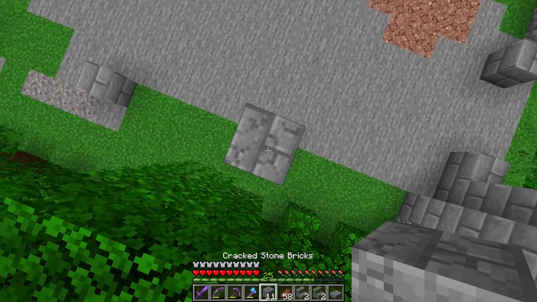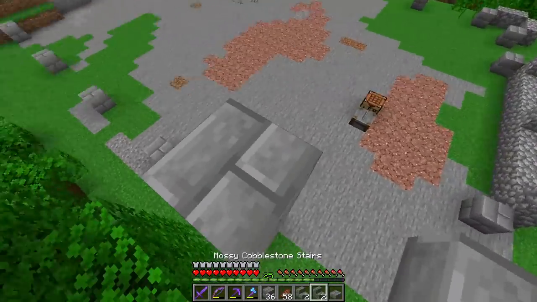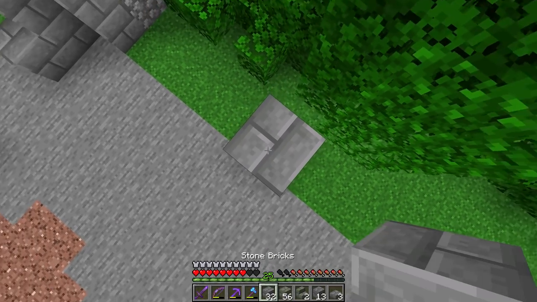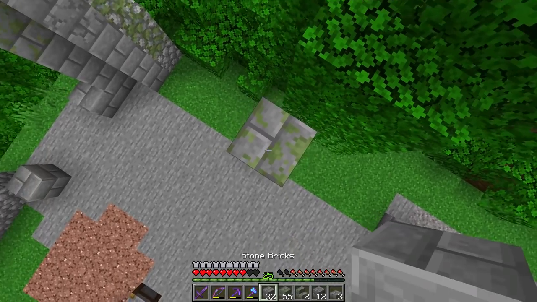Placing these block variants in right now will again save me a lot of time later when it comes to trying to make this build look a whole lot better. I mean, things like simple block variation, in the grand scheme of the scale of this build, yeah, block variation is pretty simple.